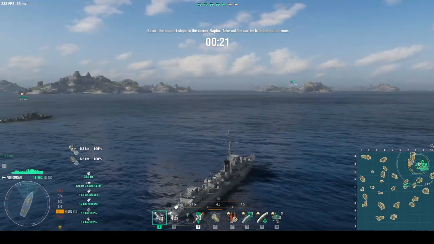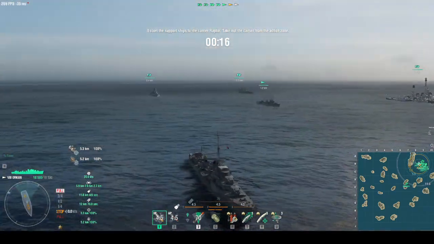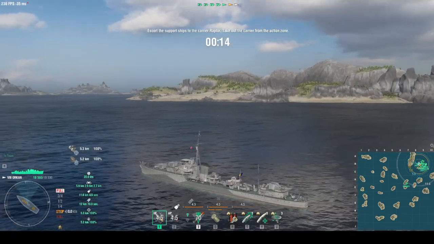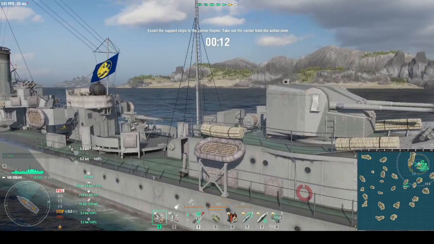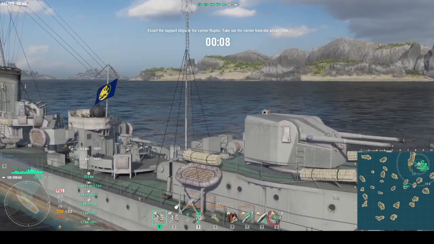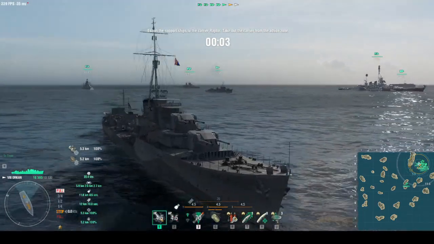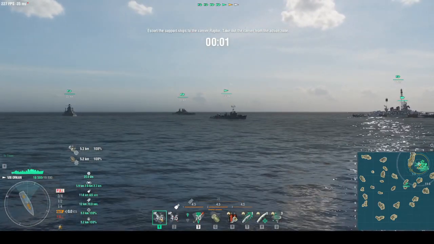Now, Orkan is an amazing destroyer. I got this thing when they first did the Euro, when Jerzy Sawerski first came out, and you could get him through a campaign, and the Orkan could speed it up a little. I got that destroyer just because I didn't want to spend much time on it, and Orkan just sat in my port. Now, I used it a few times during the event, and I learned one thing about this ship.